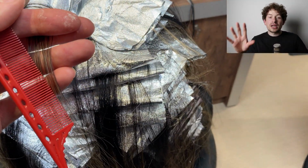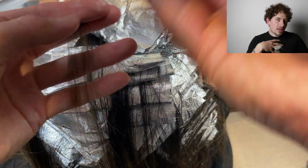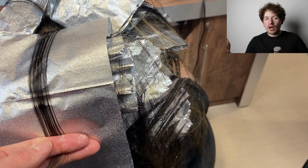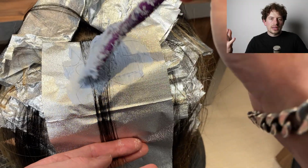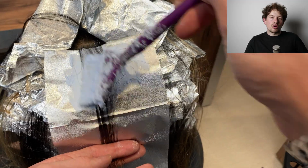Now, this particular application took more than 2 hours to do. So, I don't think I'm the world's fastest foiler, nor do I think I'm the world's slowest foiler. A normal half head of highlights would take me around 45 minutes to apply. If I'm putting foils in for 2 hours, there's one of two things going on. I'm painting a lot of hair within each foil, or I'm putting a lot of foils in. And in this particular instance, I'm painting a lot of hair within each foil.